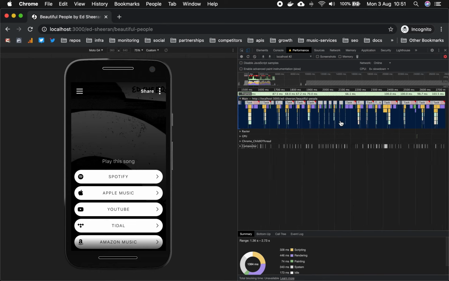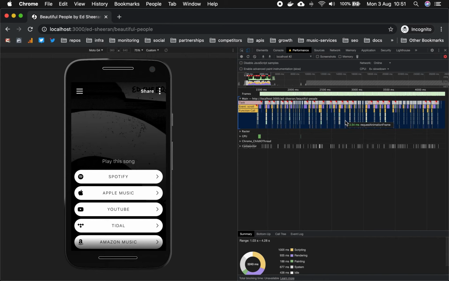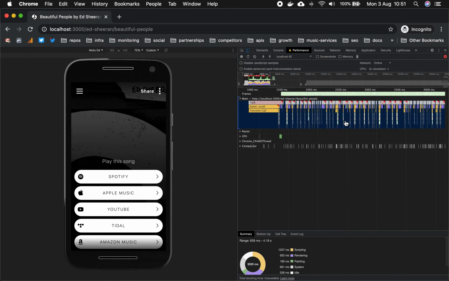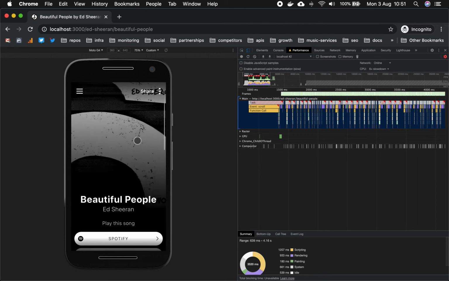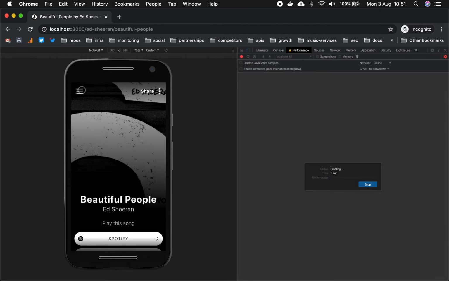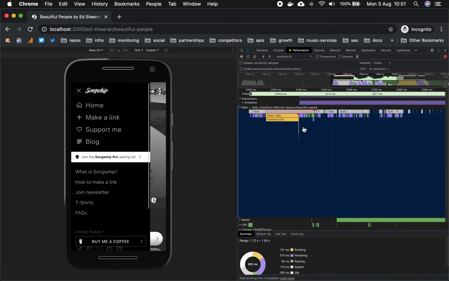But one rule of thumb with performance timelines is to keep them as short as possible, because there's a lot of noise here. If you're profiling a single event, so let's say opening this sidebar, for example, I want to see, is that performing well? I would start the performance timeline, open the sidebar, and stop the timeline as fast as possible, so I've got a nice, clean flame graph to look at, and I'm not distracted by other stuff going on in the background when trying to find the bits that matter to me.